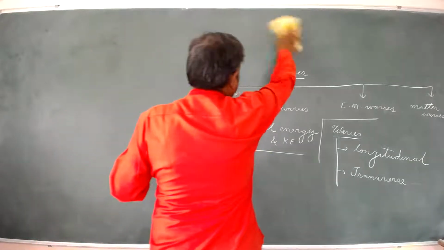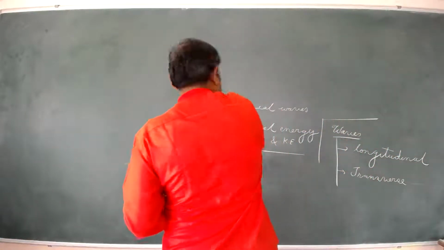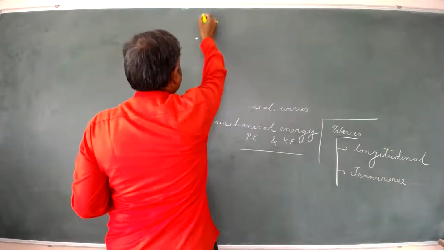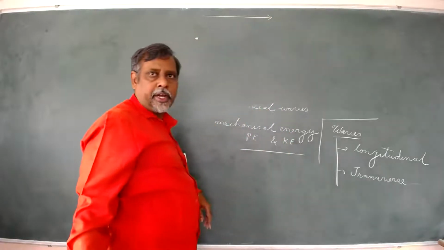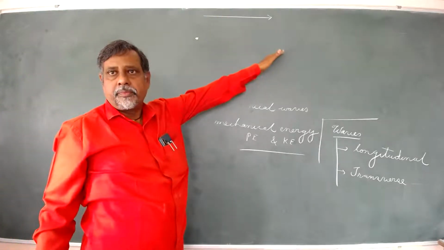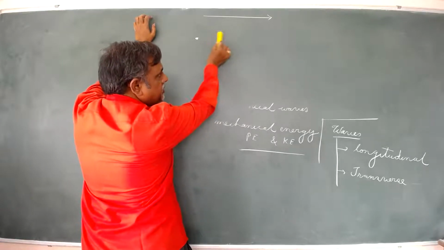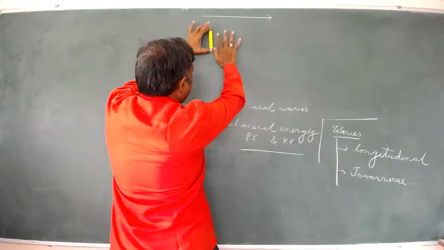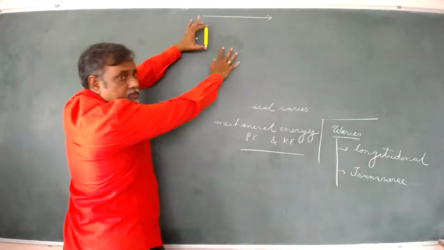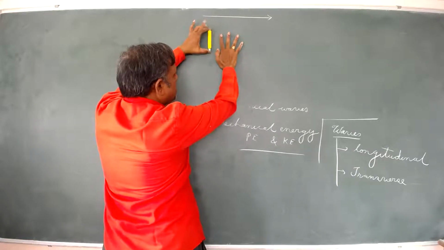Longitudinal nature depends completely upon the way the medium particles vibrate. During wave propagation, there is a wave moving in this direction. When the medium particles vibrate parallel to the propagation of the wave, the particles will be vibrating like this. Look at the board: there will be some particles here. My four fingers are the medium particles, and this is one more medium particle.